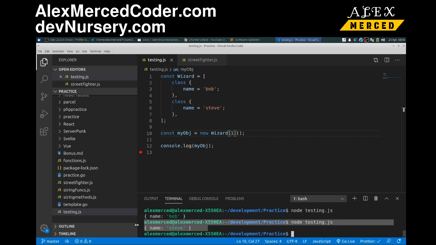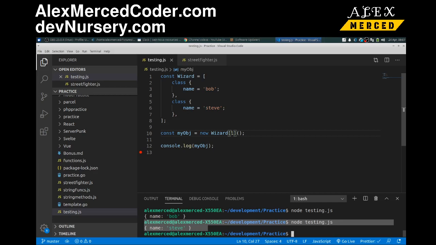Another reason why this would be useful is if you wanted to create a creature array, with a bunch of different creatures in the array, and you wanted to randomize which creatures get created. You could create an array of all the different creatures. The only not cool part is that I can't really put a name to each individual one, so I have to know which index goes with what creature. But you could always create the classes first and then make an array of the classes afterwards. There's different ways you can do that.